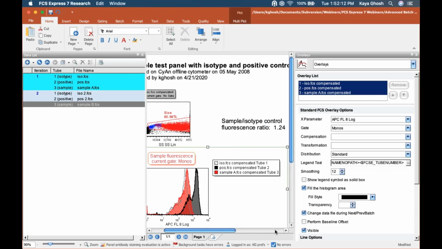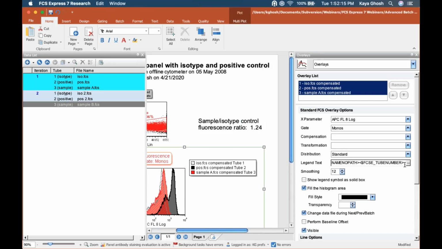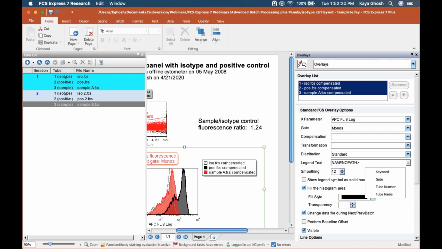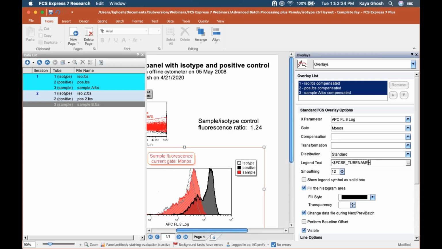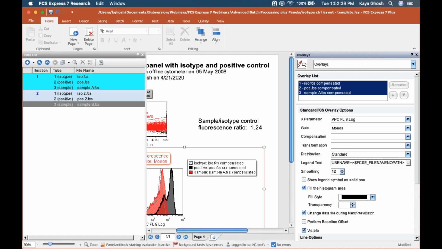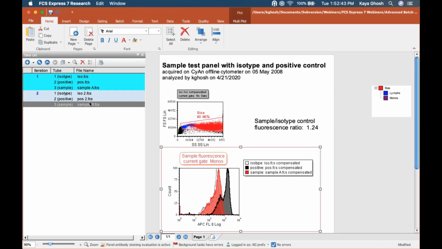Okay, so now it's telling me the tube number as I've named it in the panel. Maybe I want to delete tube number and put in the tube name. Okay, so now right after the file name, it's putting in the tube name. And let's get rid of the file name actually. And then we could do something like this, put the file name after the tube name. So that looks like it makes a little more sense, right? That's more nicely labeled, okay?